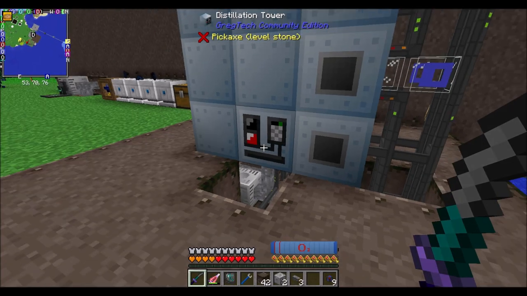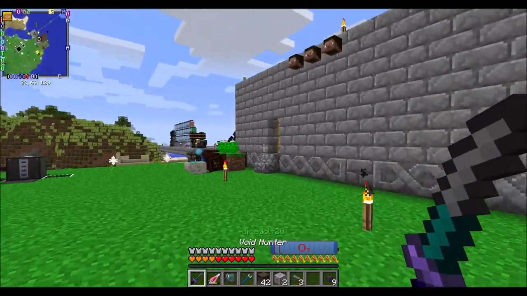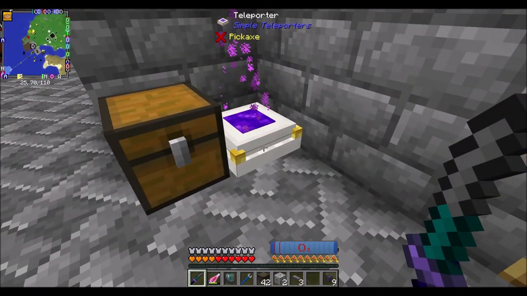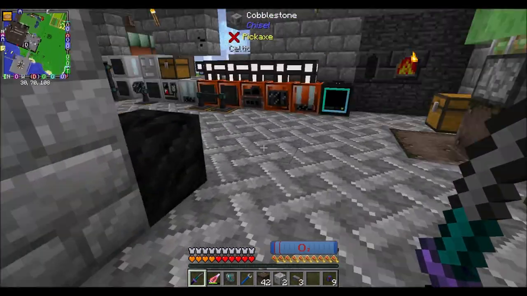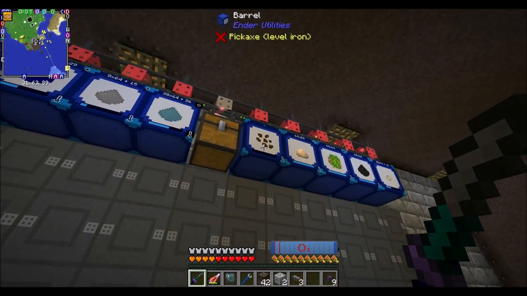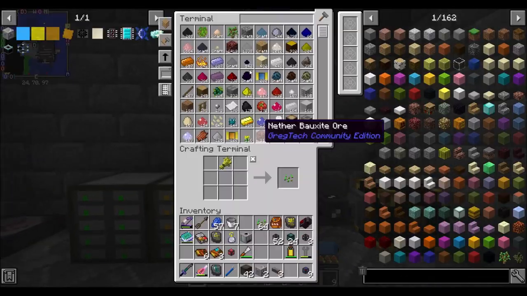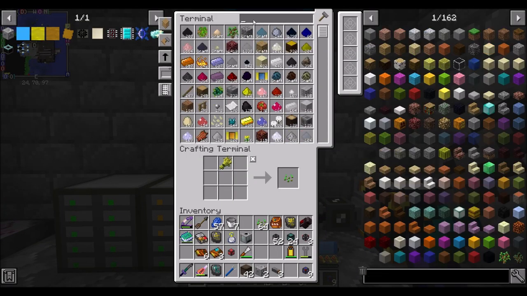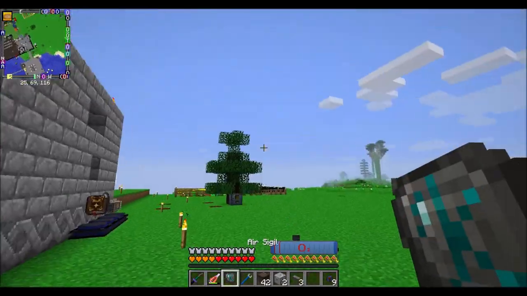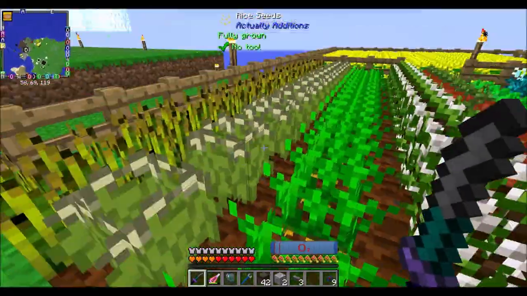Why are you idling? Don't tell me we're out of oil. I haven't visited my oil field since, I guess I set it up a million years ago. So we're either out of oil, or we're out of something that we need to make oil. You know what I bet we're out of? Canola seeds. Yep, we are out of canola seeds, folks. Nobody panic. I'm prepared for this.